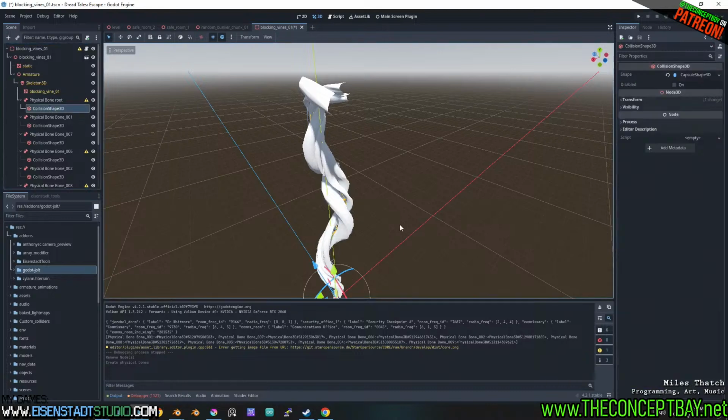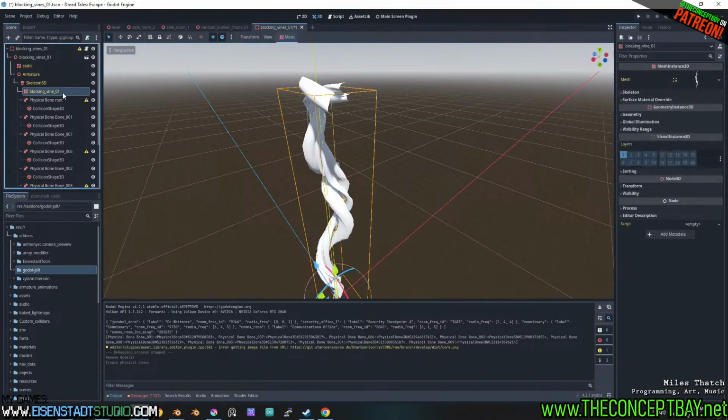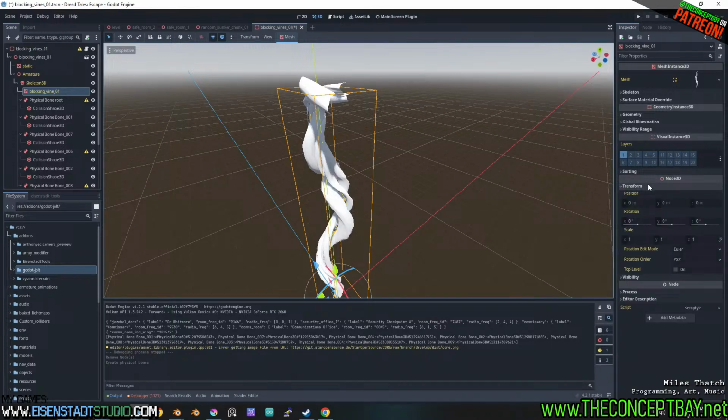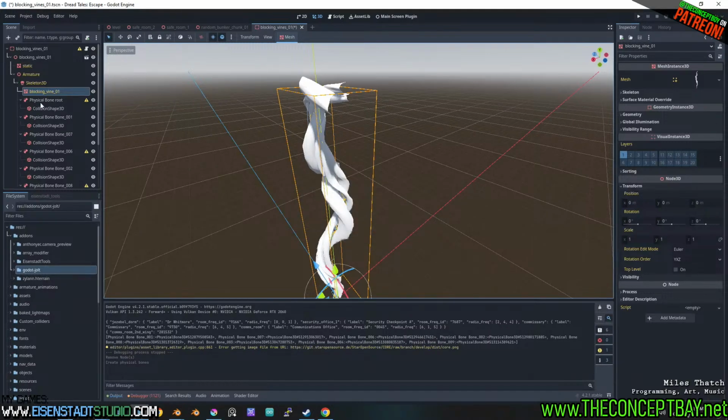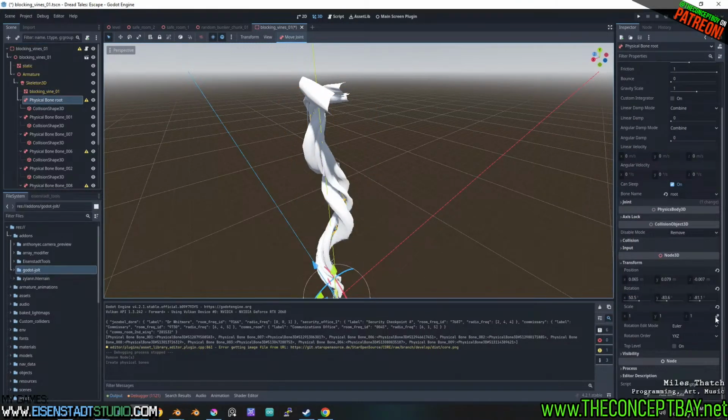It's talking about non-uniform scale, and yet it is uniform scaled. Same on all axes. It is same on all axes.